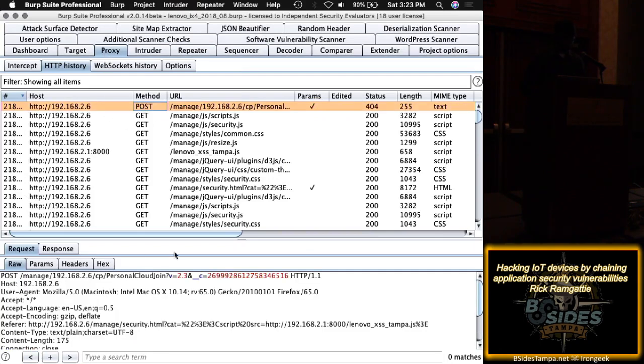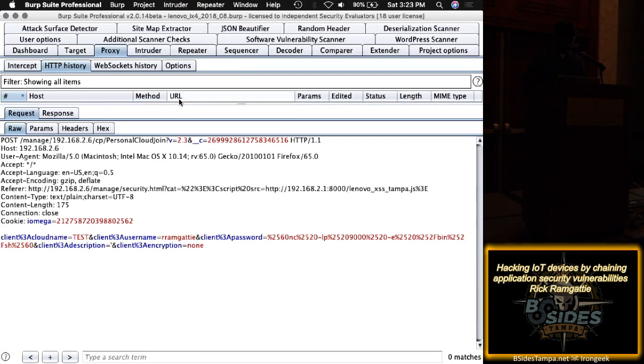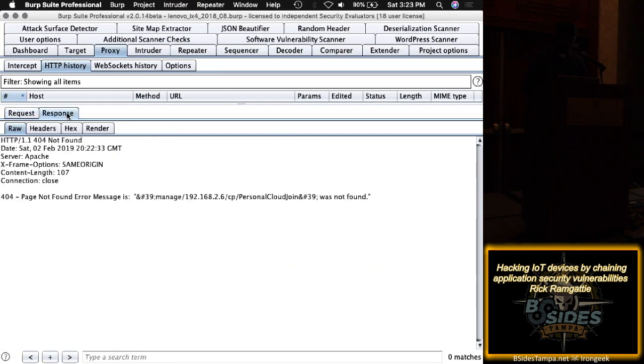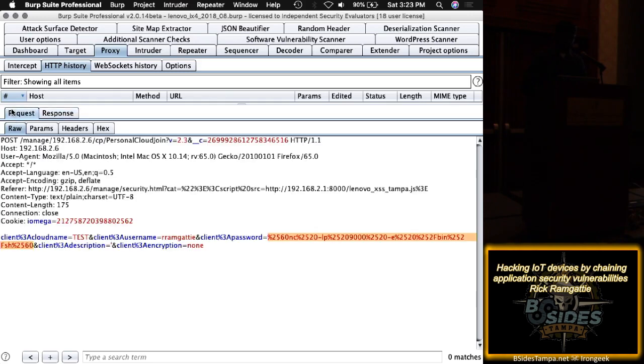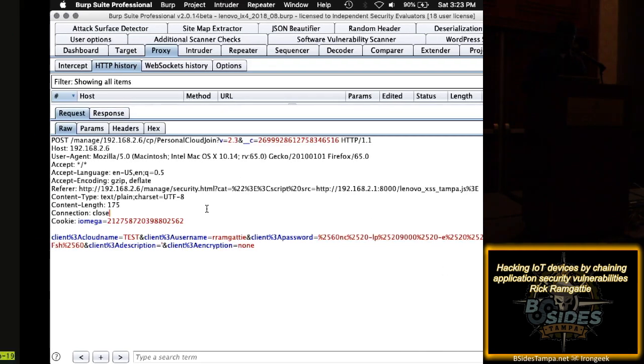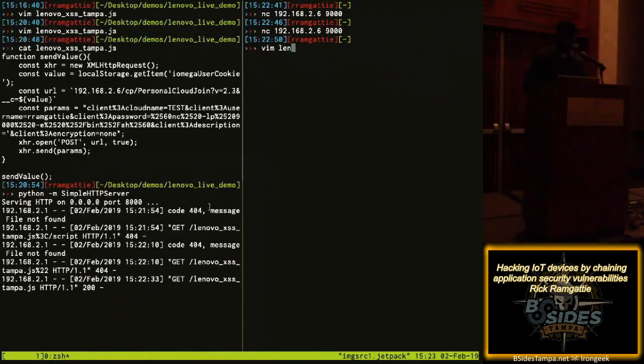So we sent a POST request here, and here's the body, and what was the response? It's saying that it couldn't find the personal cloud instance because it may have lost internet connectivity, which would suck. So let's see if that is the reason why.